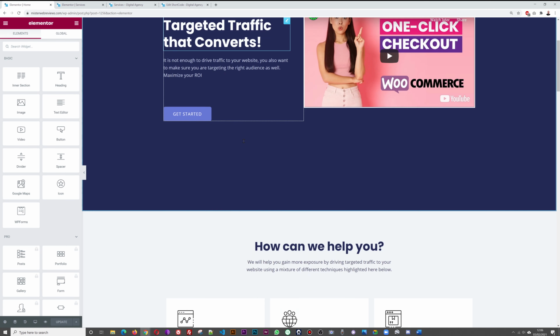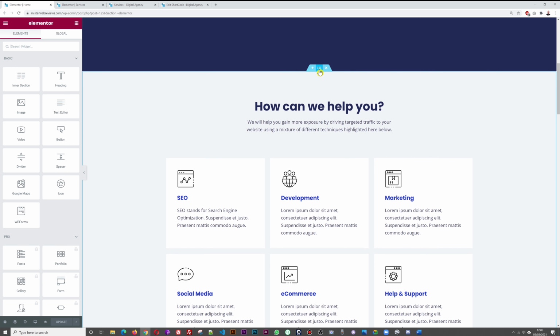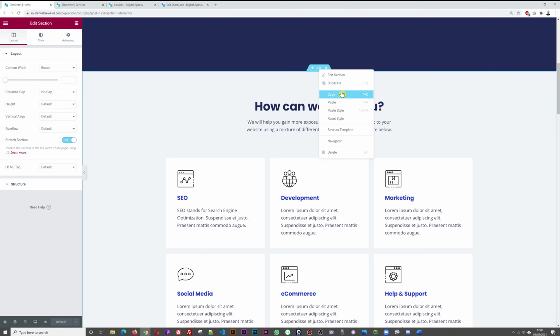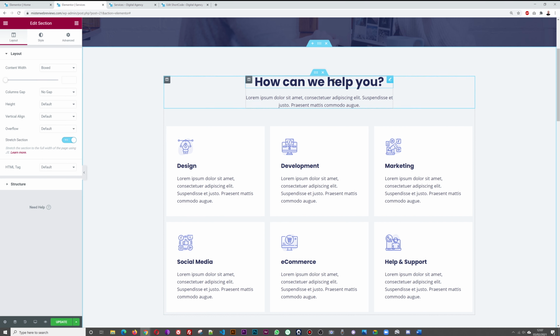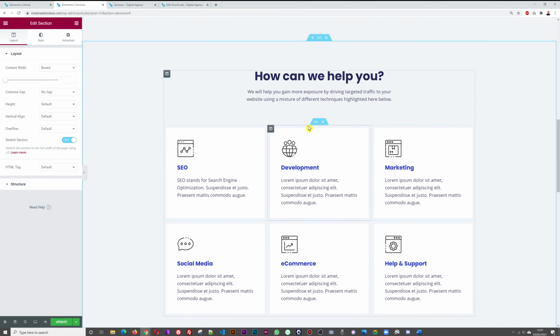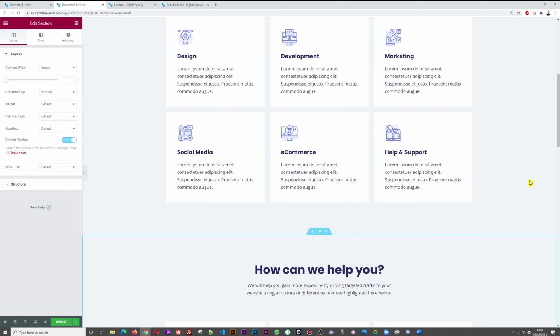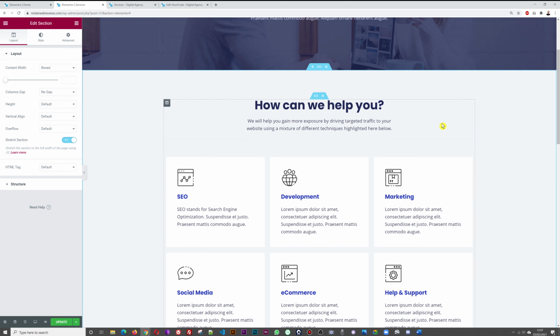So this is our home page, and as you can see, we have this section here. What you do is click on this, right click on it, and then copy. Now we go into our services page. So this is services. Then you right click and then paste. Now if you scroll down, you can see this is the one that's been pasted just after it. This is our actual services that we want to keep, and this is the one that we're going to get rid of. So all you do is click the X, delete, and now we have the exact same section on our page as on the home page.